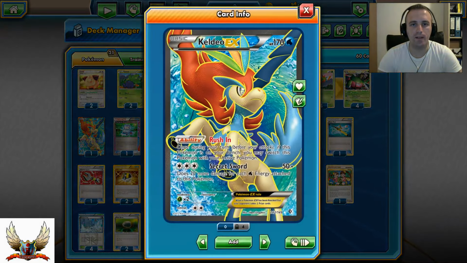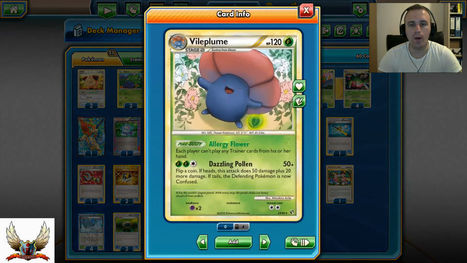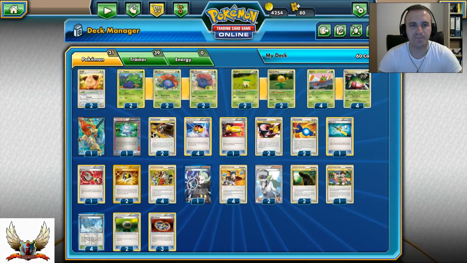Also Keldeo is the last card in this deck. It's an EX, but it's right here for the Rushing Retreat, just in case you get stuck with Paralyzed, Poison, or a Sleep condition, something like that, or just Catcher. You can just go with the Keldeo Rushing Retreat with the Float Stone. And the good thing is that as long as you have Vileplume in play, or even if we suffer some kind of Vileplume in the active spot, you can just Rushing Retreat.